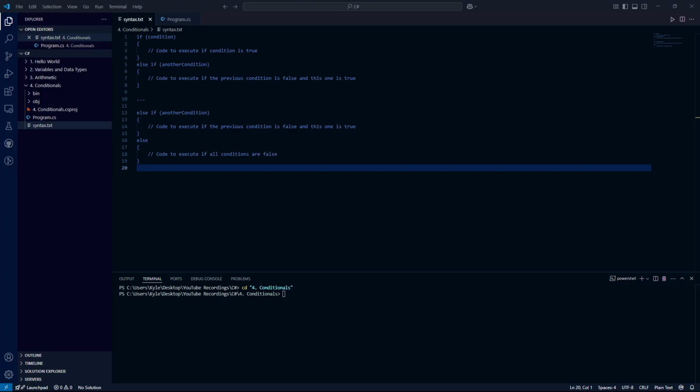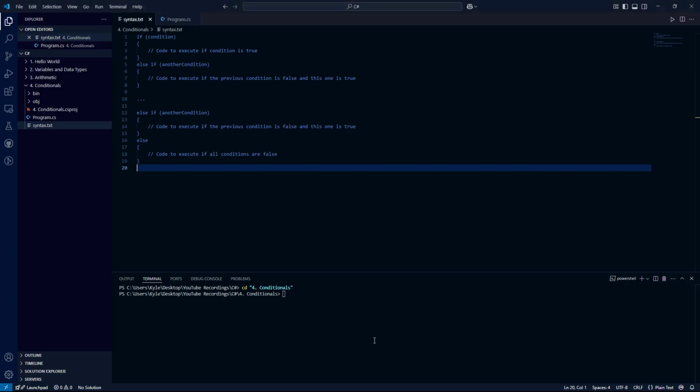The primary conditional statements in C# are, first, the if statement, which executes a block of code if the condition is true. The else if statement specifies a new condition to test if the previous if was false. And then the else statement executes a block of code if all preceding conditions are false. In other words, you can think of else as a default statement.